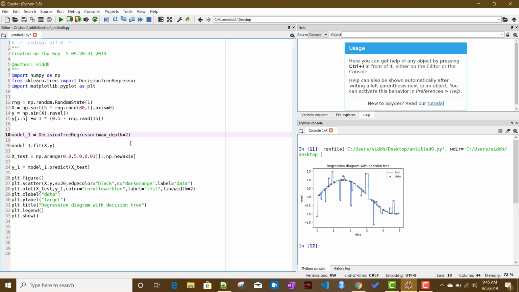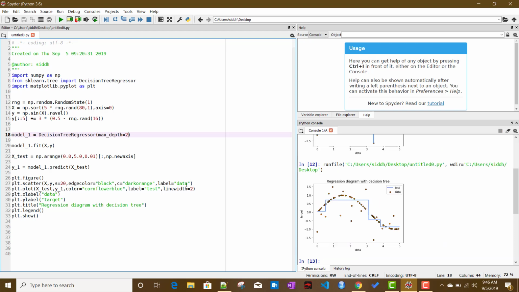So by using max depth we can control the maximum level of our decision tree. Now if I just give this one, let us see how it is working. I'll just run it over here. If you see, now it is somehow generalizing this sine curve, right?